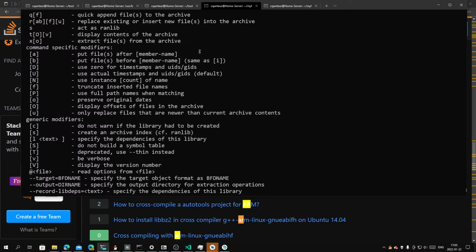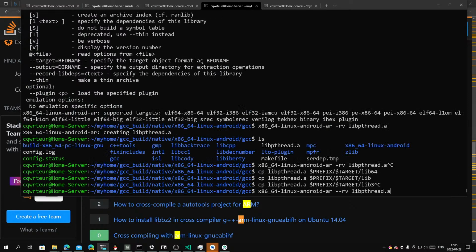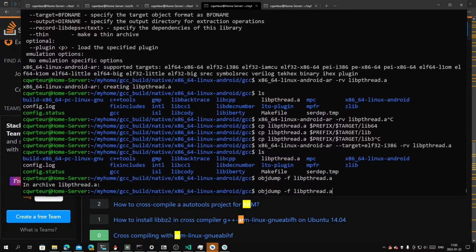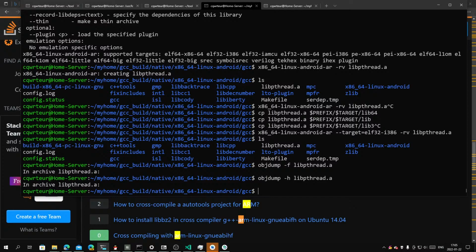Actually, probably it is target i386. Oh yeah, objdump. We can just use the native objdump to see the header, what that is. It doesn't matter, right? Copy again.